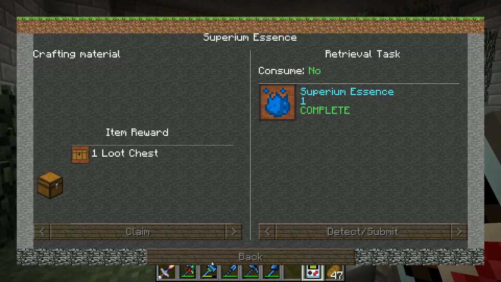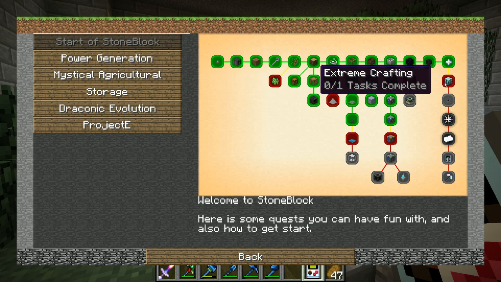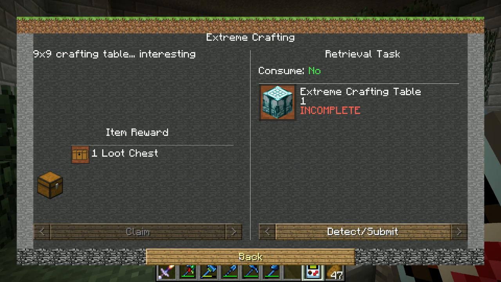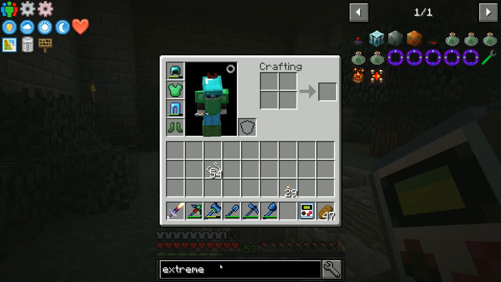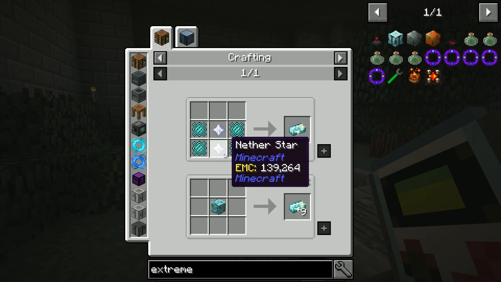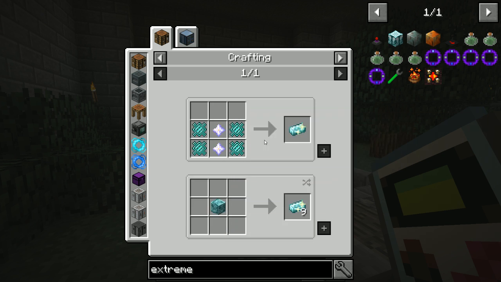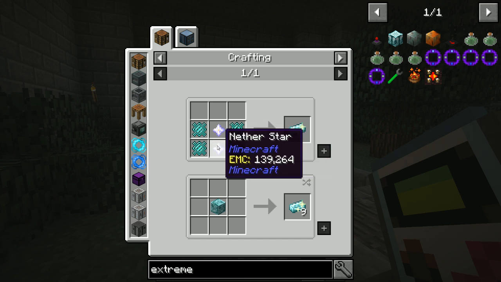So if we go back into our better questing here, and we look at what we have next, we want to make extreme crafting. And we want to make an extreme crafting table. What do we need for that? So we need crystal matrix ingots. But we can make that from nether stars, apparently. That's a lot of nether stars. But we also need to make a little place that we can go and just repeatedly kill the wither.